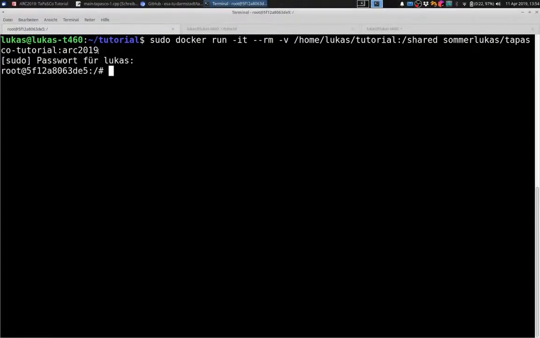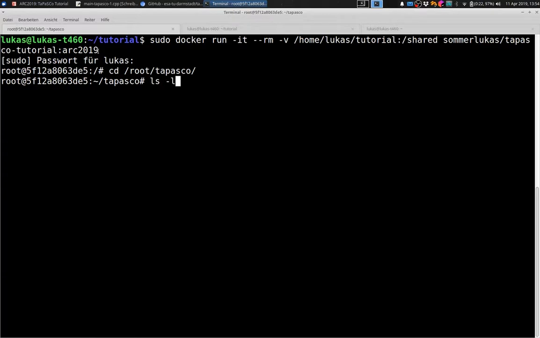So then let's move on. If you go to the folder /root/TaPaSCo, you will find a TaPaSCo instance inside the Docker container. So this is basically what we have on GitHub right now on the branch 2018.2, which is obviously a release in the year 2018. We never did. So yeah. But if you go there, that's basically the same thing that you would get if you would git pull TaPaSCo from GitHub right now. We've modified it only a little bit for this tutorial, but that's not really relevant.